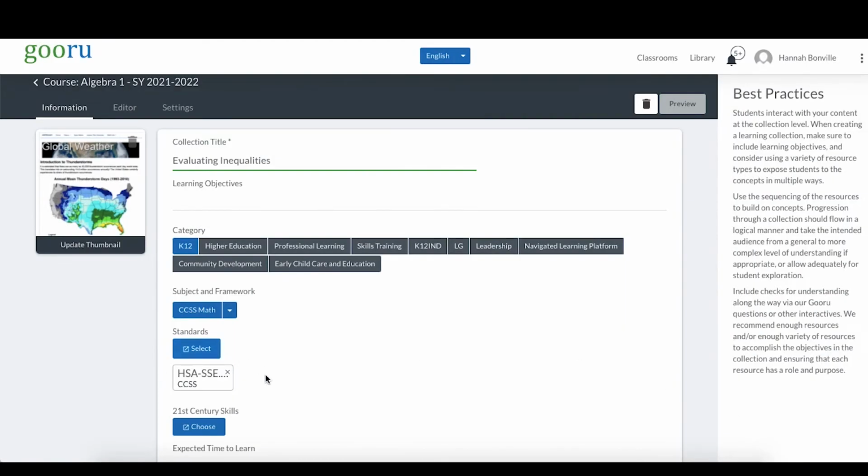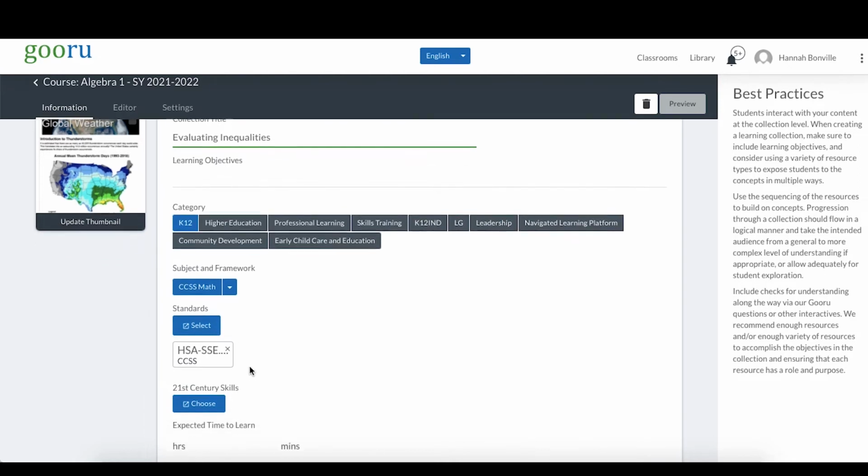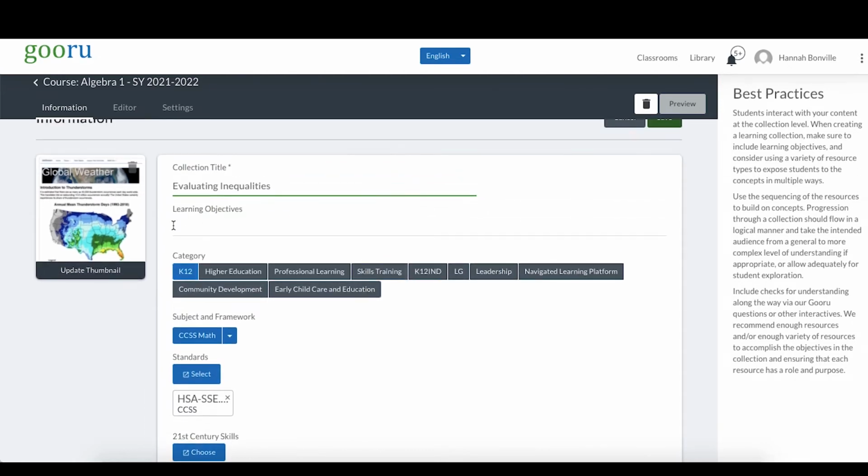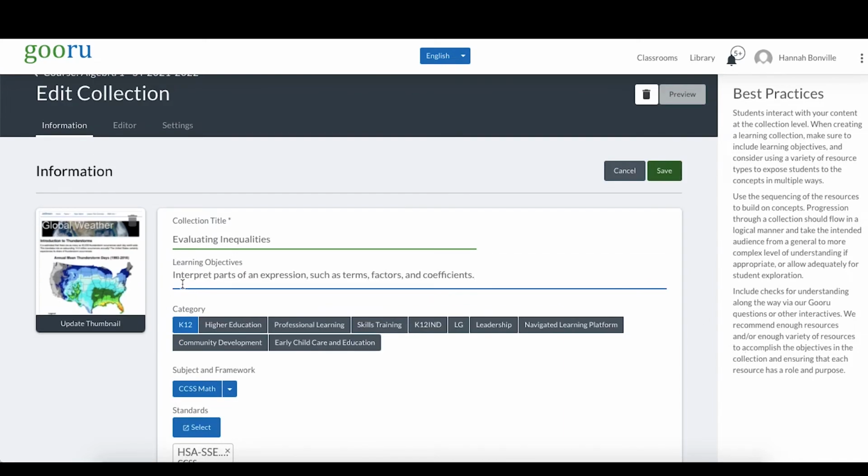So I can see now that I have a competency tag associated with this collection. And remember I said I'm going to take the text of that competency and use it as the learning objective. So I'm going to just paste that in. So I've got the objective of this collection is to have learners interpret parts of an expression such as terms, factors, and coefficients. I'm going to save here.